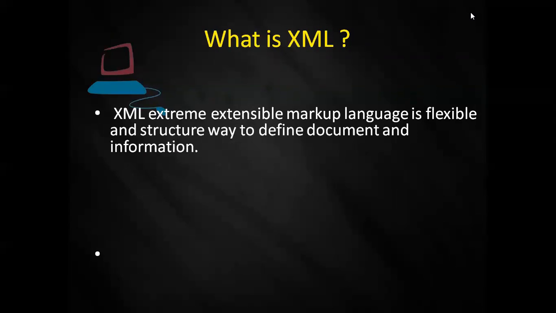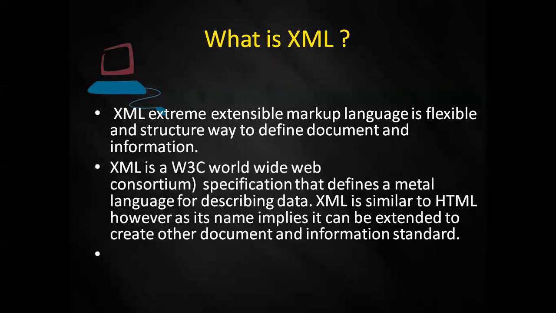XML is also structure based. XML is a W3C specification. W3C stands for World Wide Web Consortium. It defines a meta language for describing data. Now, what is a meta language? Meta language means the language which checks the computer language, which checks the errors and problems, or whether it is proper or not. So, like one type of filtration. So meta language describes data. Meta language means it's checking.